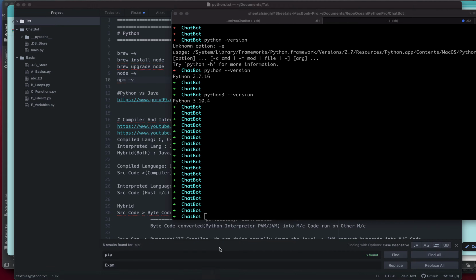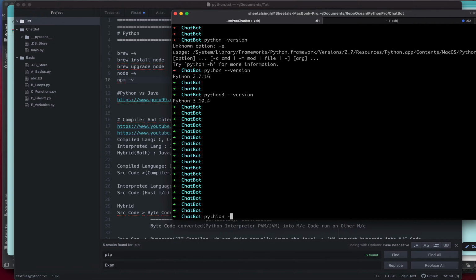Before that, you need to install Python on your laptop before starting with this series. I'm not going deep into the installation part of Python, but you can directly go to the Python website and download it. Make sure that you are installing the third version of Python. And if you have a MacBook, I think Python 2 is pre-installed. You can check here.